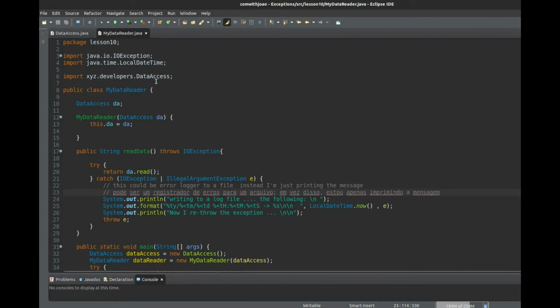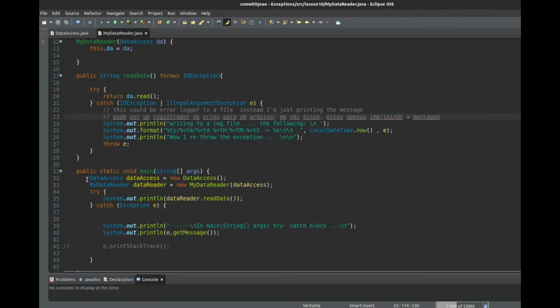In my class, which is called MyDataReader, I've got a variable da, which stands for data access, of type DataAccess, which will reference that class. And I've got a constructor of MyDataReader that takes a DataAccess object and initializes it, so it gives access to my data access.